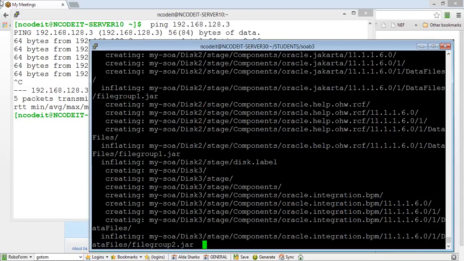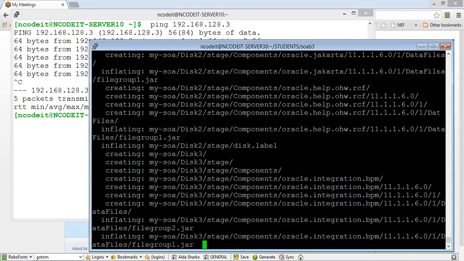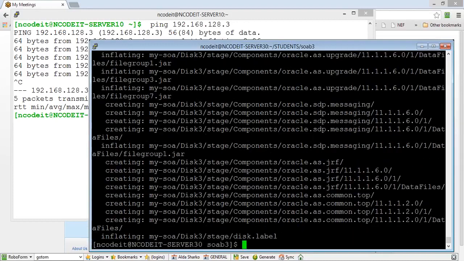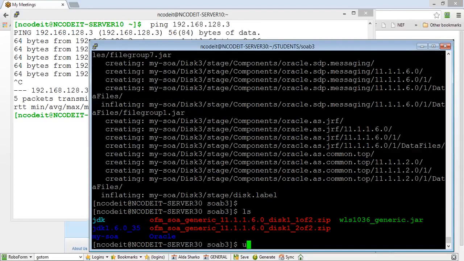Anil, a quick question. In that case, the managed server will still be on the local drive on a different box, right? No, you are putting everything on the shared file system, right? If the shared drive is out, both your managed servers will be out. What if on the first box there is an admin server and a managed server of SOA, and on the second box you have only a managed server, which is local to that machine?